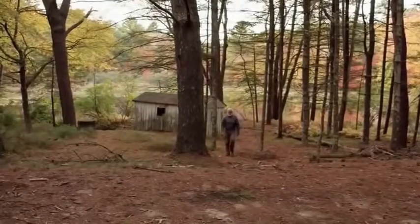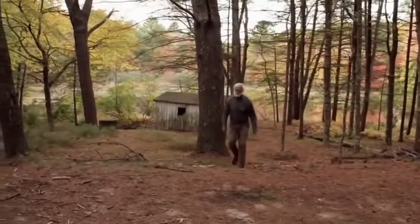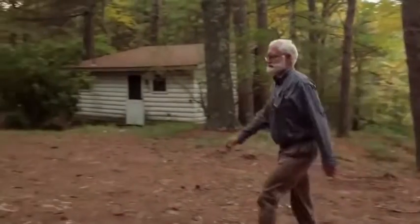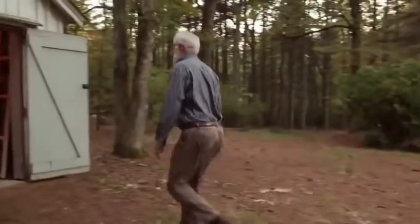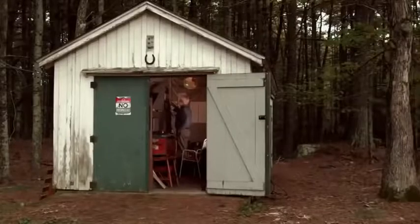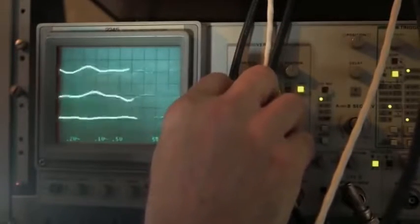Earl Williams of MIT studies sprites from this remote laboratory in western Rhode Island. Williams and his equipment are nearly off the grid out here, but they're completely plugged into the biggest circuit of all, the global electric circuit. We've been monitoring this phenomenon for nearly 2 decades at this site, trying to look for long-term trends.